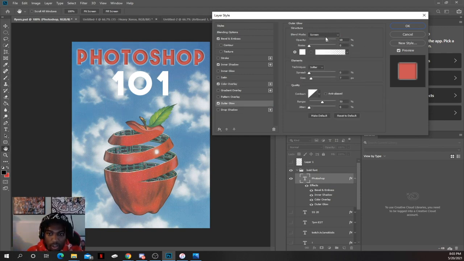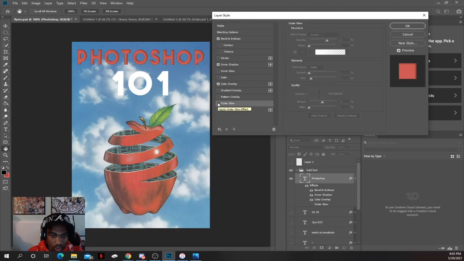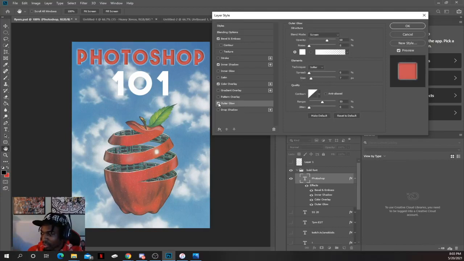I also put an outer glow on it. I changed the blend mode to screen. So let me show you how. This is how it is without an outer glow. I didn't like that. I wanted to give it more of a cloudy feel. As you can see, the clouds in the back, so I gave it more of a cloudy feel. So I gave it an outer glow. Really, usually it's glowing in the back.